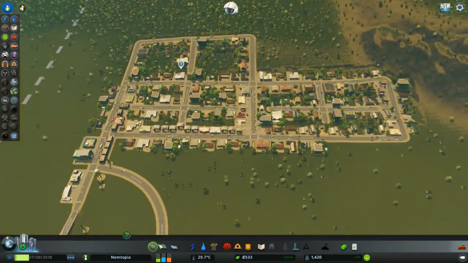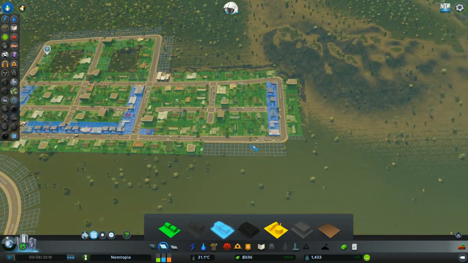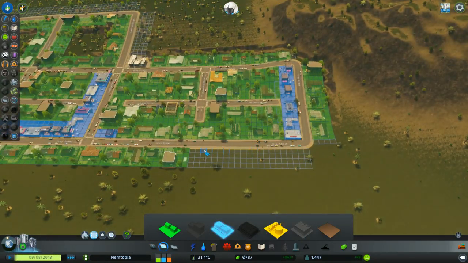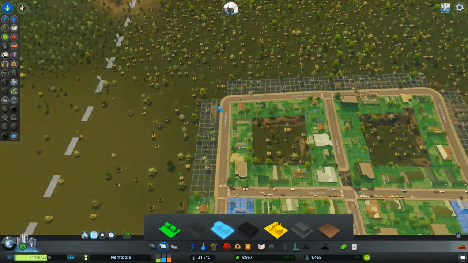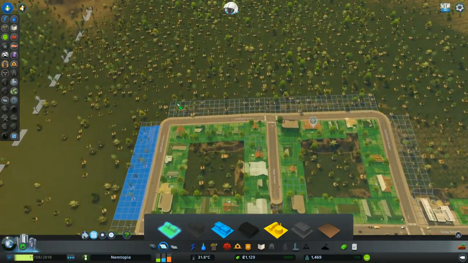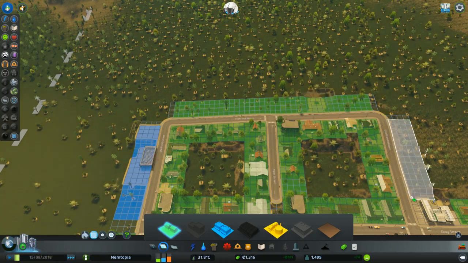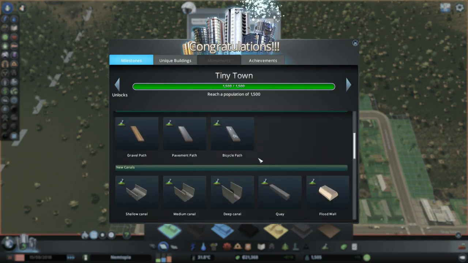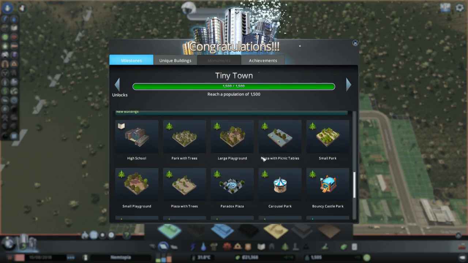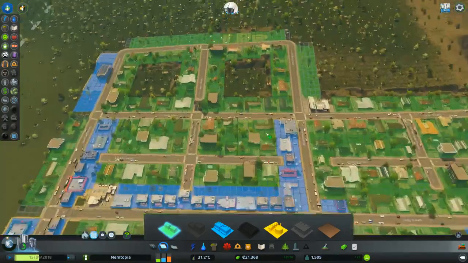Alright, and then I need more commercial, looks like. So we'll put that down here, and maybe some over here. There we go. Tiny town! We can do parks. We can build canals. And all sorts of other crap. Which is good.